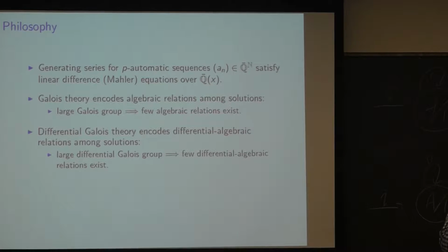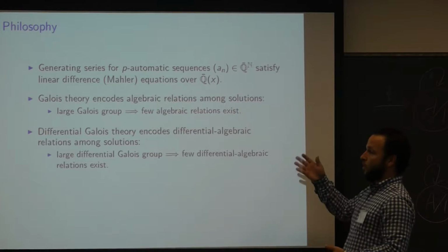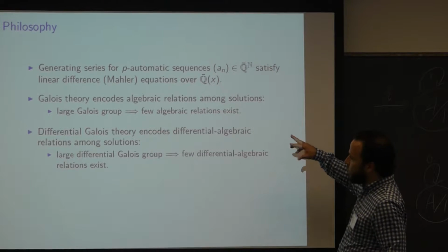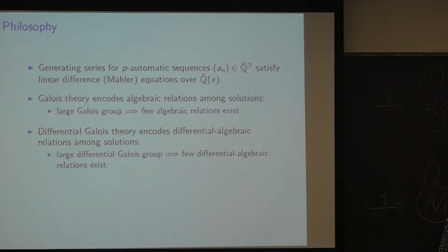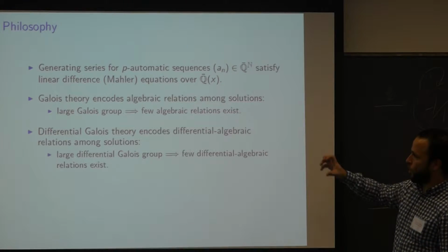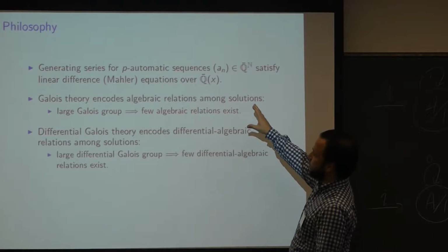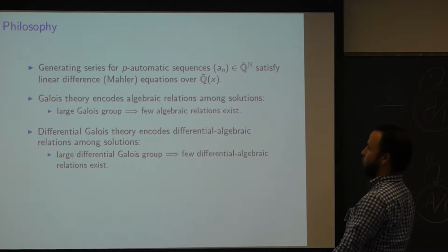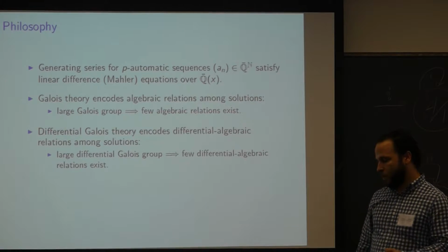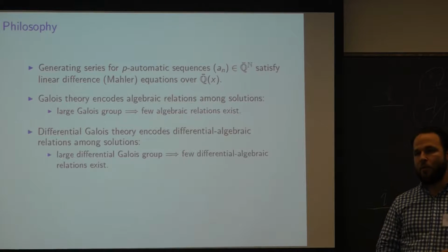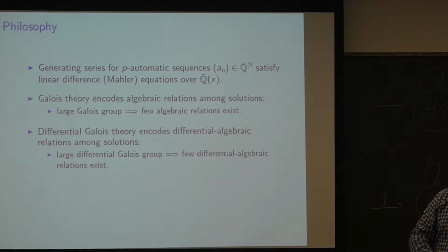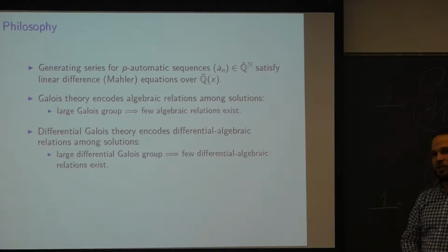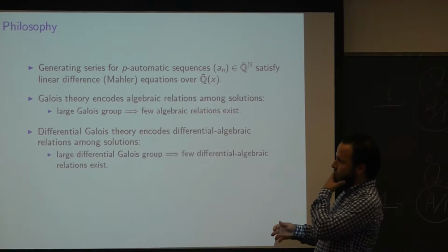So that places the sequences that you care about in combinatorics in the context of these Galois theories that talk about such equations. So I'm going to talk about two different but related Galois theories today. The first one, just briefly, I'll get into more details of what the theory is about in a moment. But these theories are going to associate this geometric object to the equation that you're looking at, the Galois group. And the Galois group is kind of keeping track of or encoding the relations among your solutions. How independent are they, or what kind of relations hold among them? In particular, if you have a very large Galois group, then that means that there are very few relations among the solutions. And that happens in both theories.